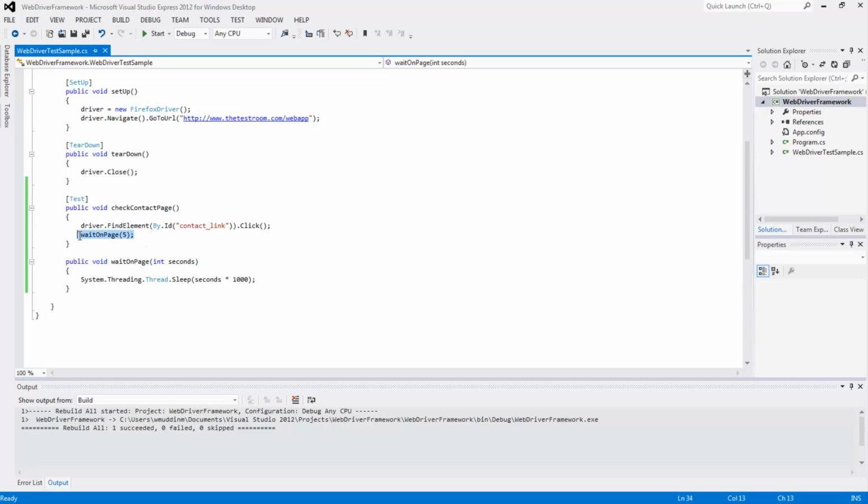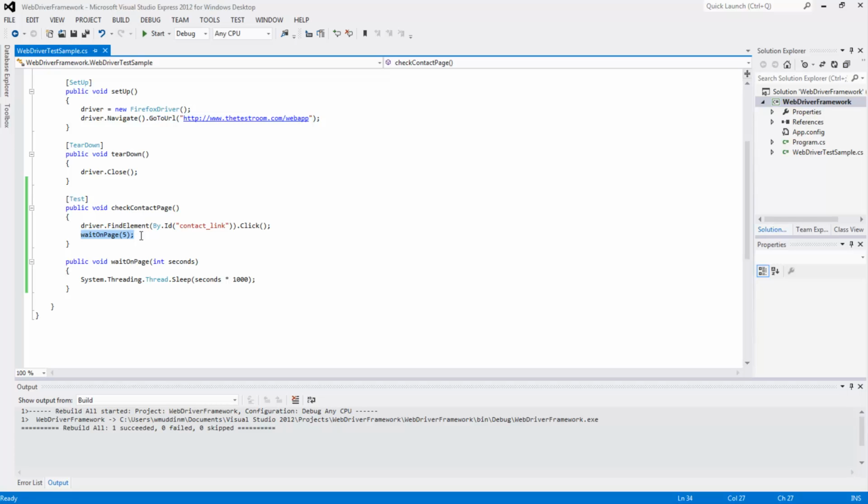Now, this is a sensible approach, but it isn't a good approach. Why? Well, in this case, we can let our page wait for however long we want it to wait. We can define however long we want. So we've got some control over the amount of time to wait, but we don't have any control over the amount of time based on some action or some rule. Let me explain what that means. In this case, we're saying wait on the page for 5 seconds, not 1 second or 2 seconds, 5 seconds.